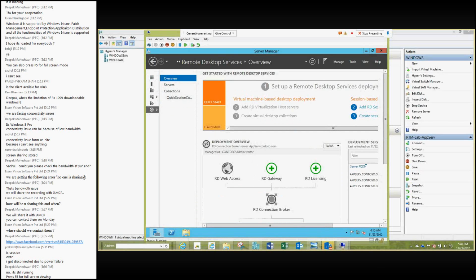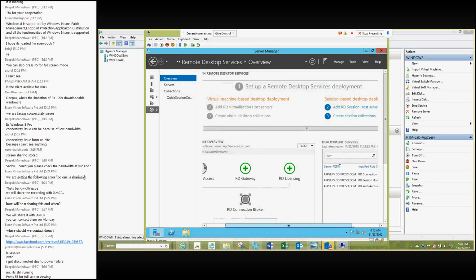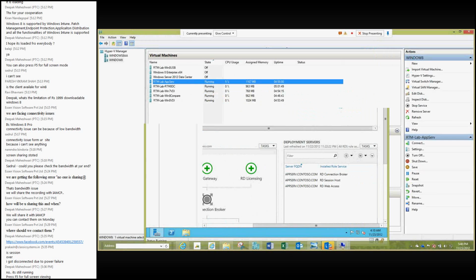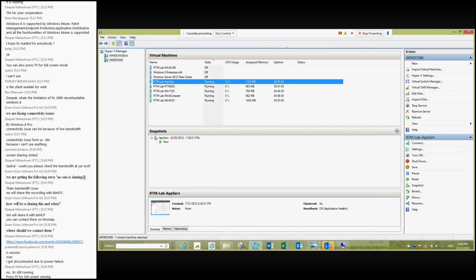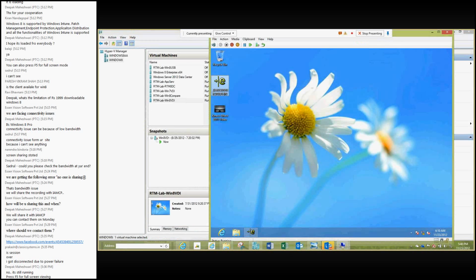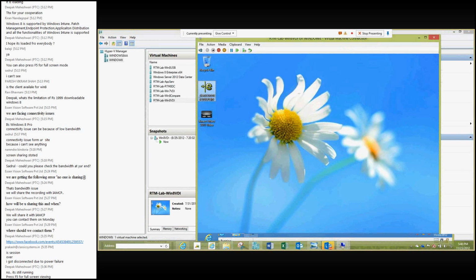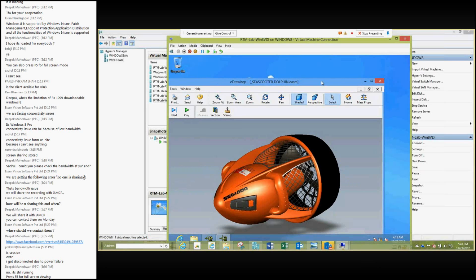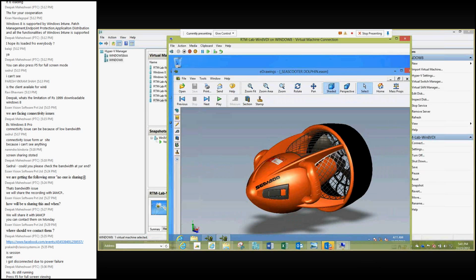This is the traditional name for remote desktop services, terminal services. Now, I have configured this app server to be a connection broker, session host, and a web access. Let's see it from a Windows 8 experience. Can you see this application? Now, once I launch this application, it'll get connected to that and run that from my remote app.